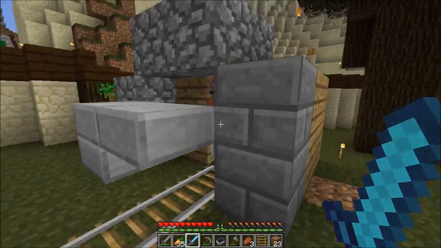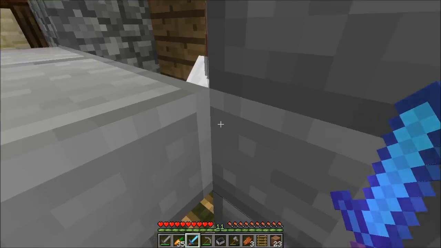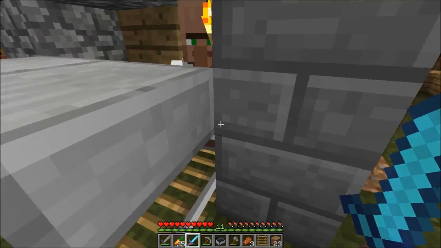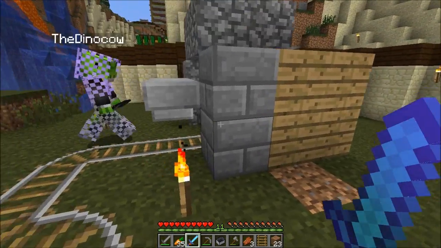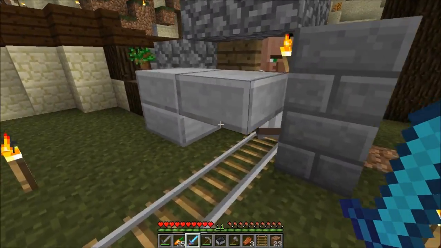Okay. We cured the last guy. We got these guys in. Now I'm actually kind of curious. He was holding wood. Did he drop the wood? No. Interesting. Yep. So you can lose items that way. That sucks.